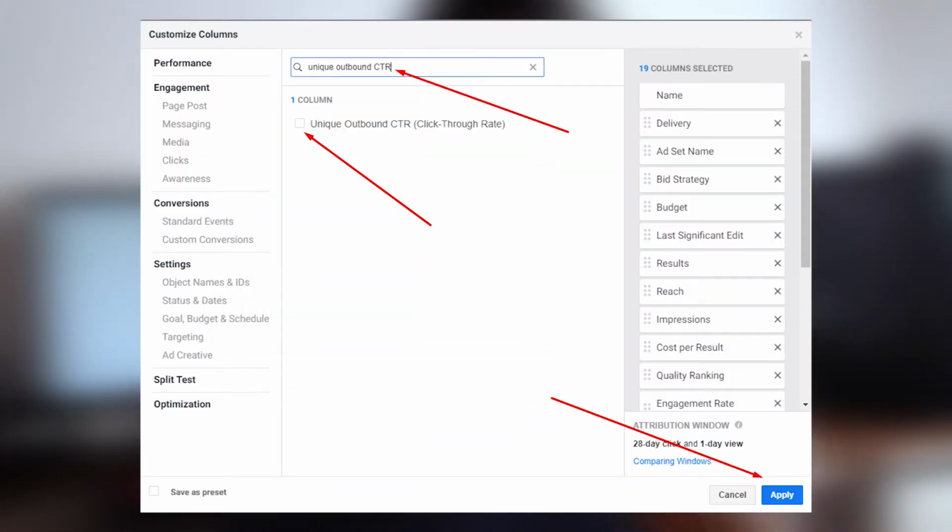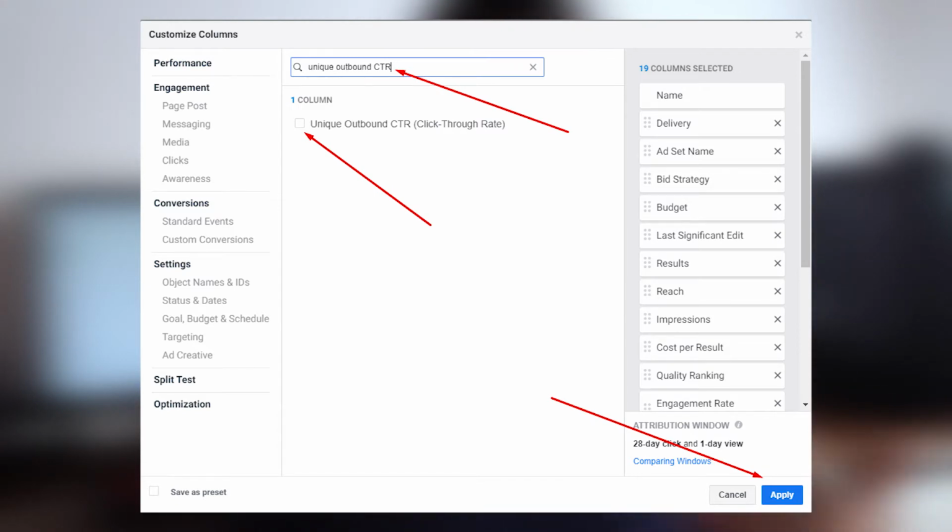Tip number 2, or strategy number 2, is basically to make your ads better. And by better, I basically mean really specifically 1 or 2 things. There are a couple of metrics that will allow you to understand how your ads are performing, okay? The metric that I like the most, specifically if you're running ads that are going outside of Facebook, meaning if you're sending people to a landing page or to an opt-in page or to a sales page, my North Star metric, besides how much money I'm spending per customer or per lead, is something called unique outbound click CTR, or unique outbound CTR. What does this mean?